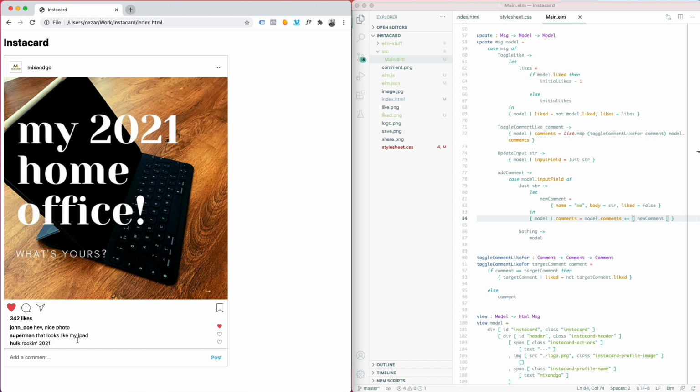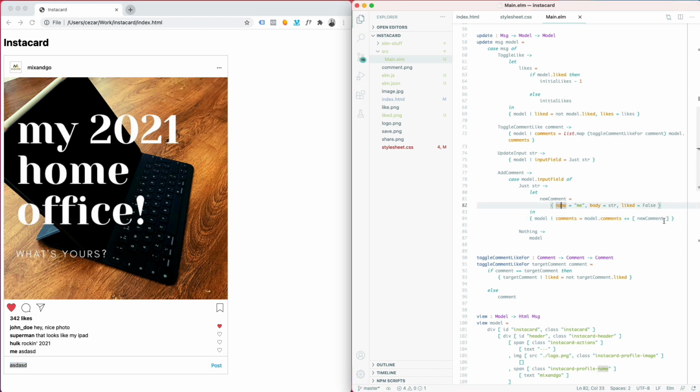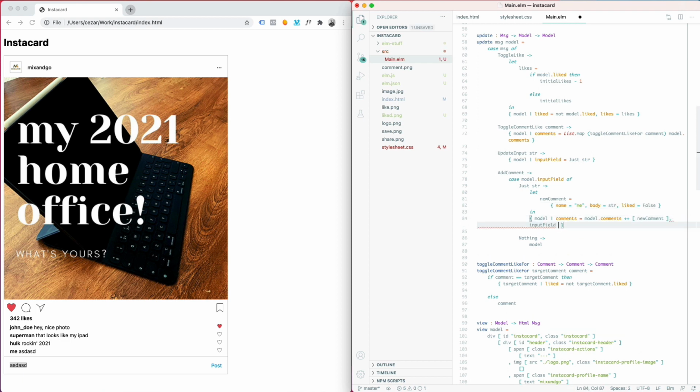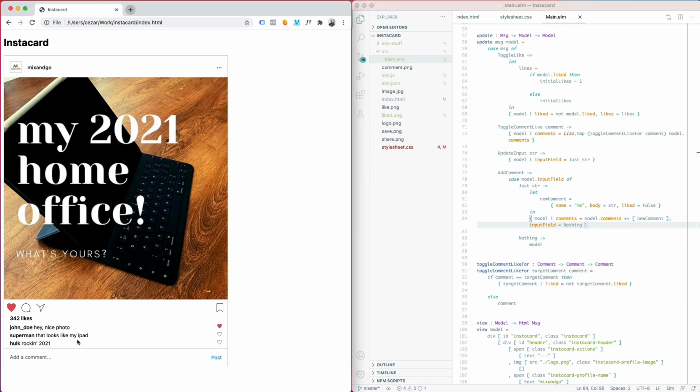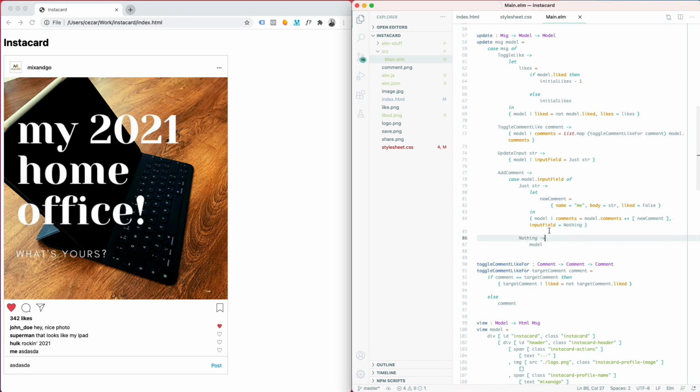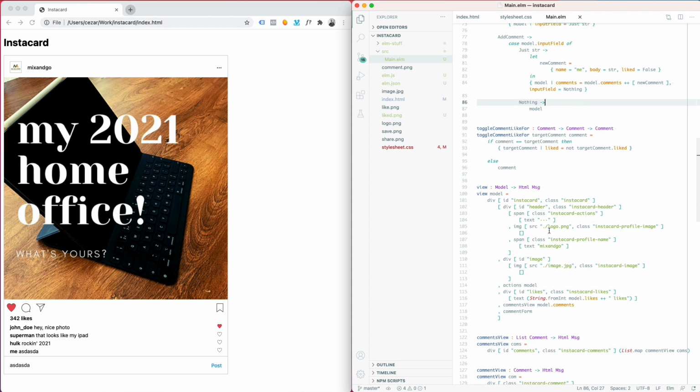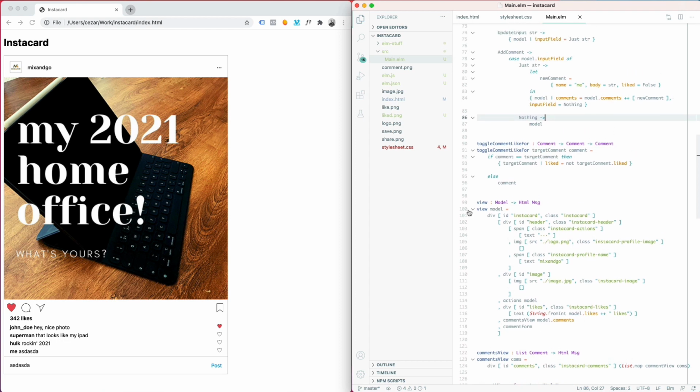By refreshing the browser, we can see that we have the comment form, and whenever we type something and click post, that something is going to be appended as a new comment to the post. But the problem is that the field is not cleared, so we need to fix that. And in order to clear that field out, we need to also assign the input field a value of nothing every time the form is submitted. But as you can see, that doesn't work just yet, and that is because the form doesn't really use the value inside the input field property in the model.